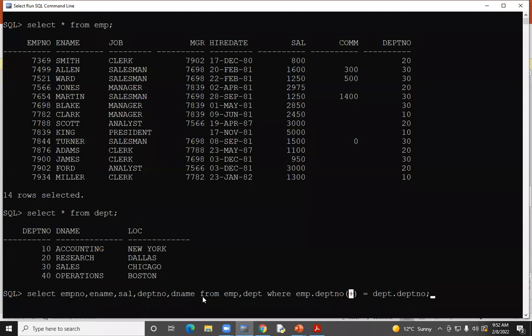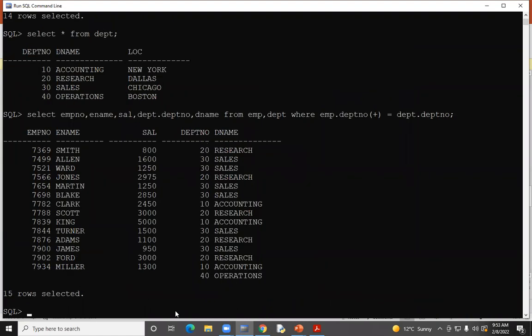So when I write this query, listen carefully, it would display the matching rows from both the tables, that is the 14 in number, right? And the non-matching row which exists in the department table and not in the emp table. You can see that non-matching row is 40. So here it will come, and also I need to qualify it. I'll just write department number here, write department here. So you'll see 15 rows now.